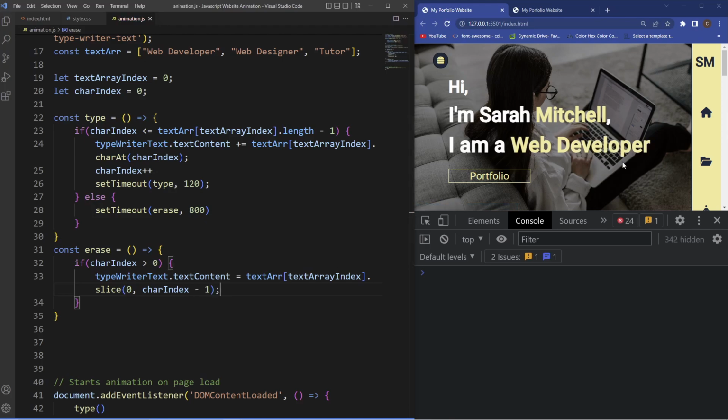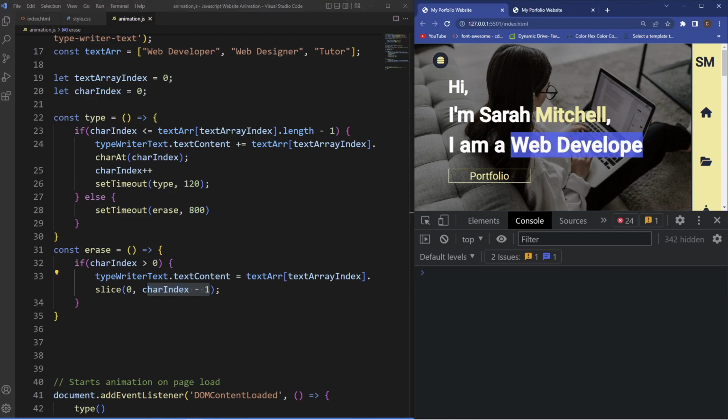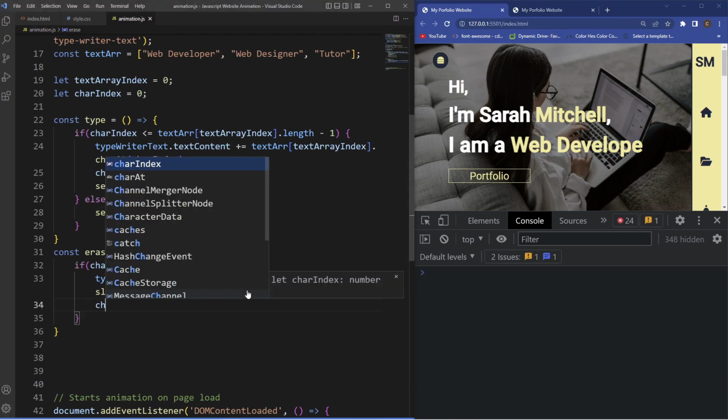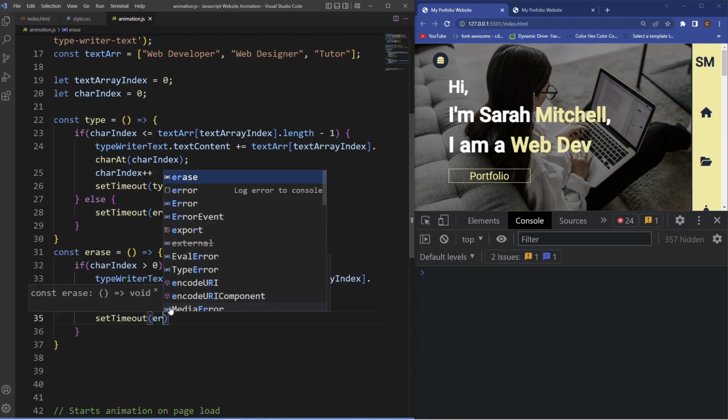Now, once this types out, you can see it actually gets rid of the R because we're not decrementing the whole thing at the moment. But you can see what we're trying to do with the charIndex here, because when this increments all the way to W, we also don't want W to be showing. So we put it in the negative numbers, so it erases the whole word. From here, of course, we want to erase each individual character. So we'll just set the charIndex to decrement, so charIndex--. And then to complete this, we just want to set a setTimeout function of erase.